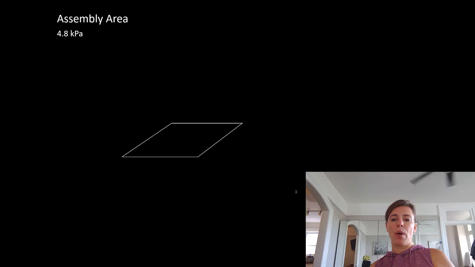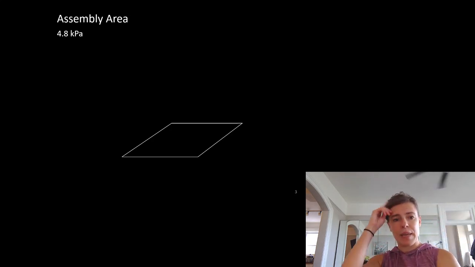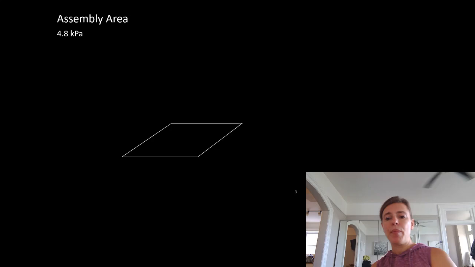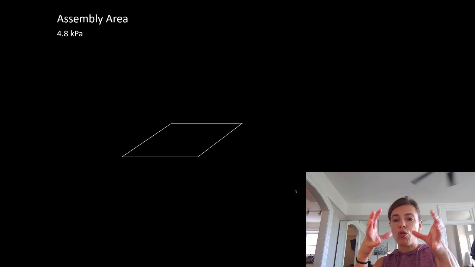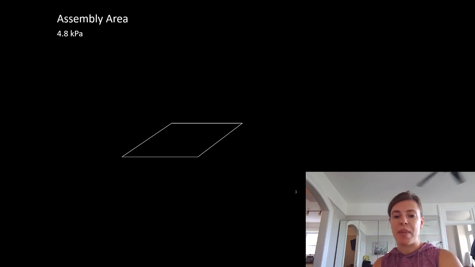So before we actually talk about what these loads are, it might be helpful to talk about what they look like and what they mean. So an assembly area is listed as 4.8 kPa. What's a kPa? That doesn't mean a whole lot to you. Well, kPa is also how many kilonewtons per meter squared something is. If you remember last lecture, I showed you what most of those basic units are. So kPa is kilonewtons per meter squared. So how many kilonewtons we can cram into 1 meter squared.